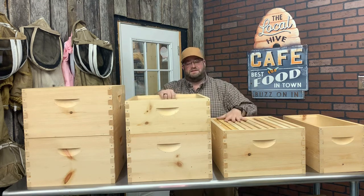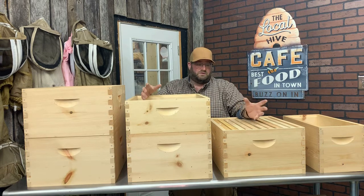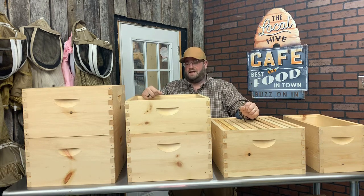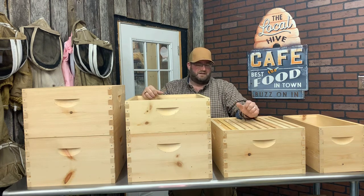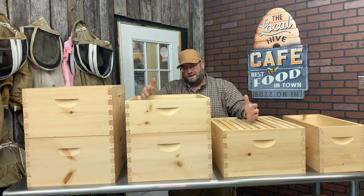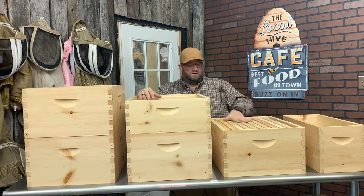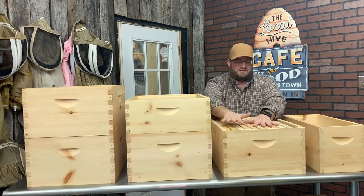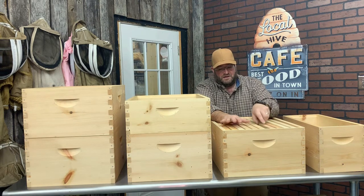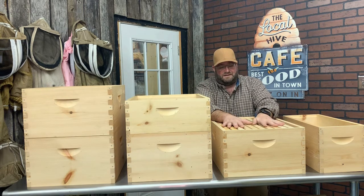Let's imagine that these setups all have their supporting stand, as I always recommend, and they also all have their bottom board. Whether you choose to use a solid bottom board or a screen bottom board, I'm not going to discuss that today. I will mention it as it relates to overwintering and hive bodies, but I won't get into the specific debate about solid versus screen. What I'd like to focus specifically on in this video is the discussion around the hive body setup. This is a standard Langstroth deep — traditionally what is placed on top of the bottom board as the first box the bees will live in, where the queen remains and lays her brood.